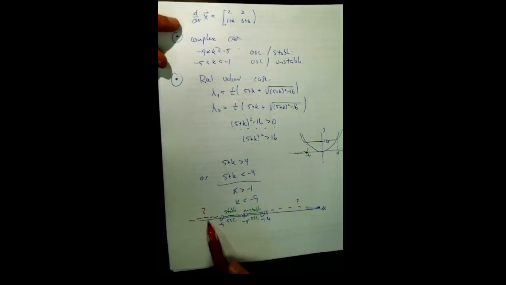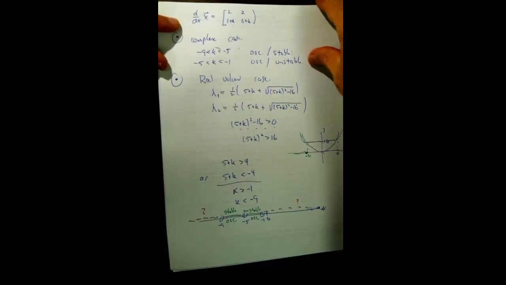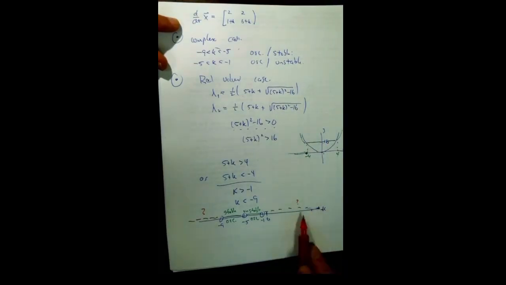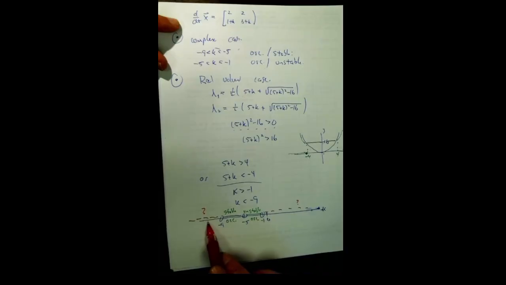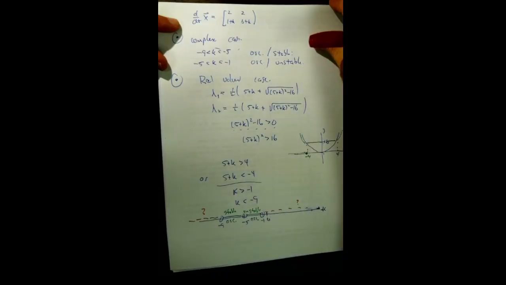And if we're lucky, we'll have consistent results here. So just guessing, since this is unstable here, I'm going to guess that's probably going to be unstable, and that's going to probably be stable. But this being unstable, this could be a source, but it could also be a saddle. I don't know. If it's stable, that means both eigenvalues have to be negative. So I think here is going to be less complicated. So I'm going to do that first.